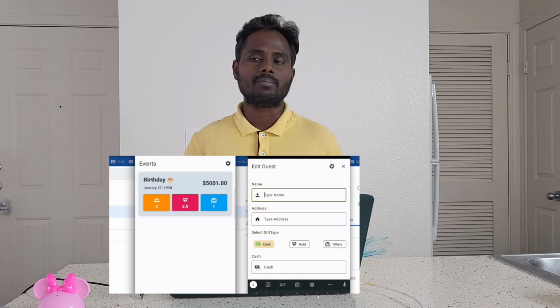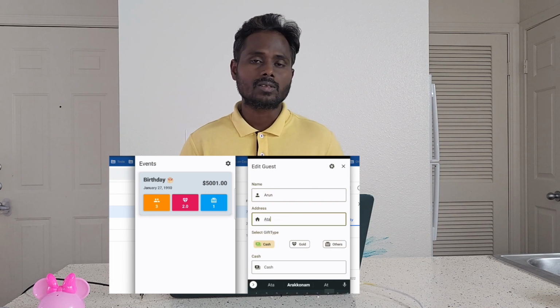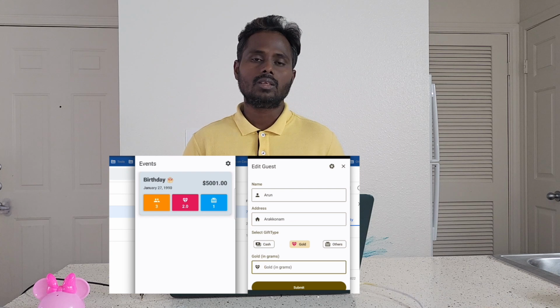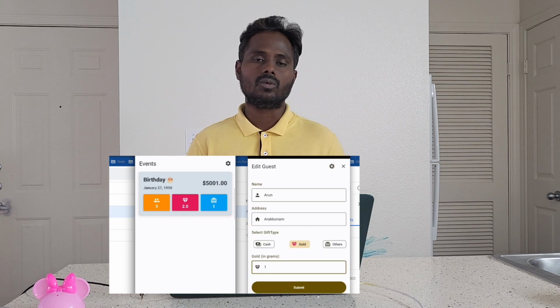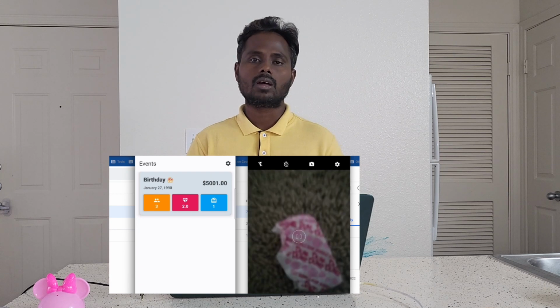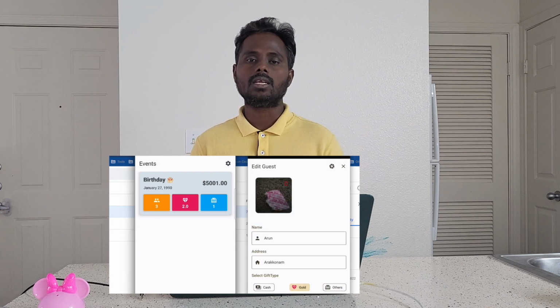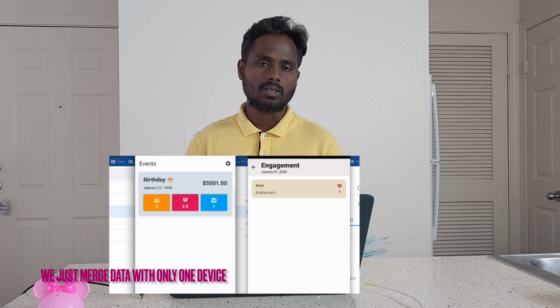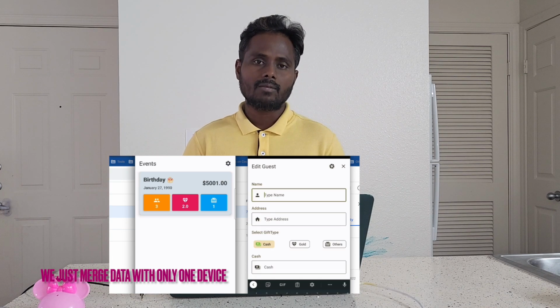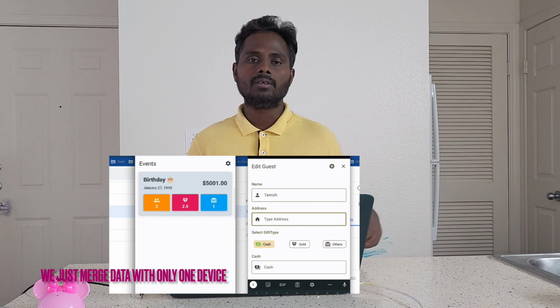It remains the same. So when you lose the device, you just have to go to another device. You just have to sign in with the same Google account and synchronize with Google Drive again, so that the data you uploaded from the one device will be downloaded onto the other device. Please note that we are not merging the data between different devices.